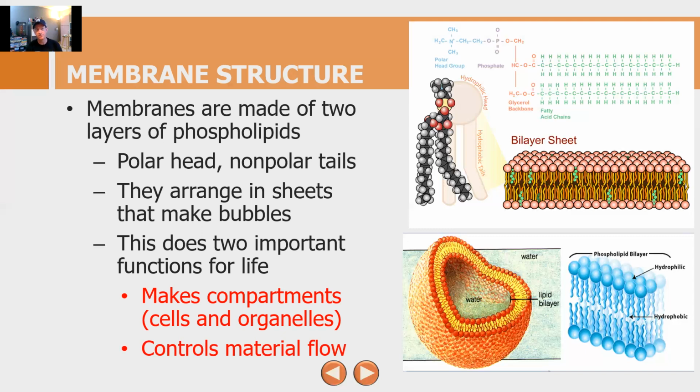Water can't just go through this, not easily. All right, it's very hard. Water environments are separated, which is good. All right. We can do chemistry where we want to. We can compartmentalize stuff. Kind of like how you guys have a stomach that causes digestion. You don't want those contents throughout your body, with all the acids and such. Cells do the same thing.